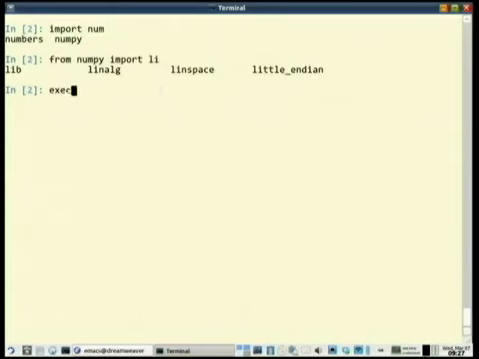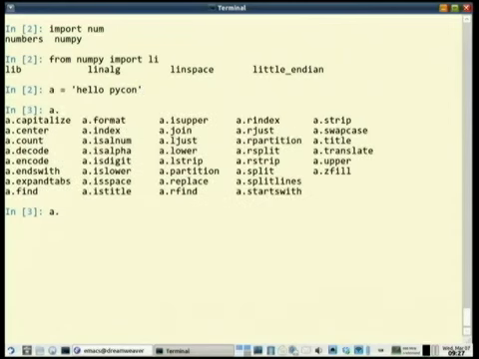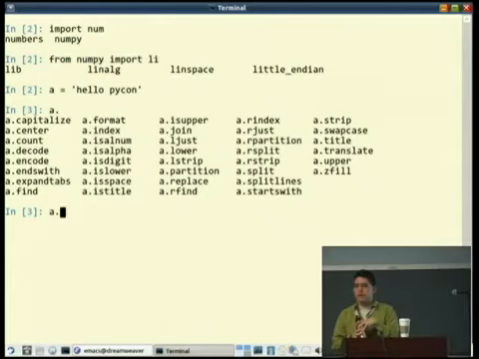If I say exec file scratch, it actually completes there. And it completes file names as well. If I say a is hello PyCon, and I tab complete on a, it also tab completes on objects. So the tab completion mechanism in IPython applies to namespaces, files, objects, just about anything you can think of. And furthermore, it's extensible. You can define your own completers that do things like complete inside of dictionary keys, for example.